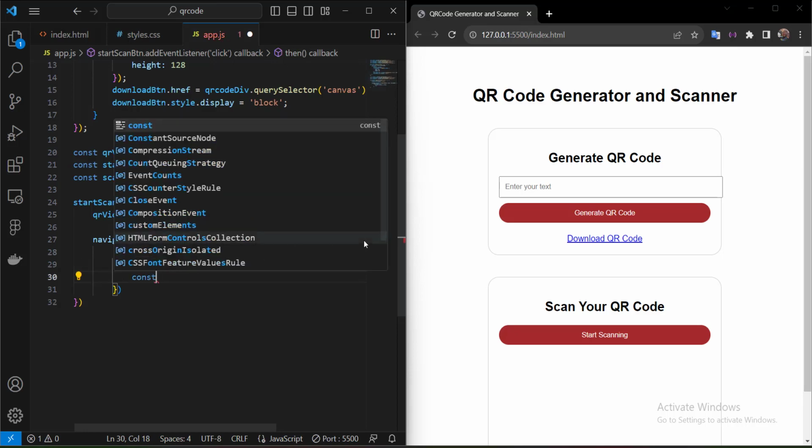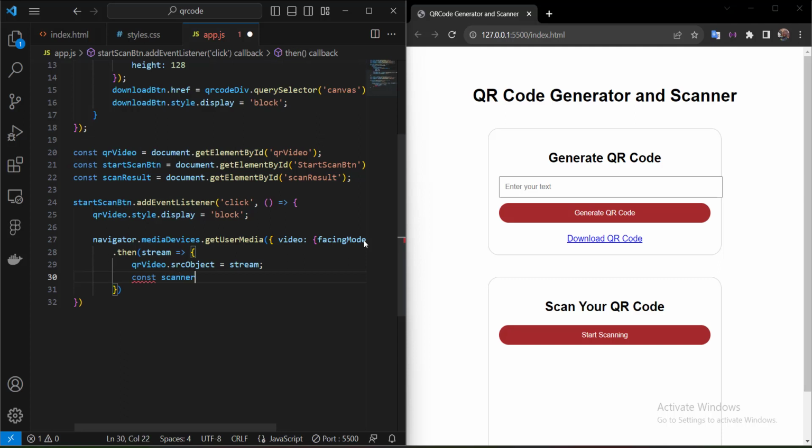Const scanner equals new InstaScan dot Scanner.